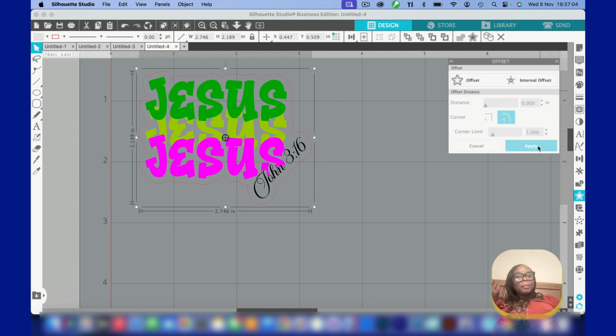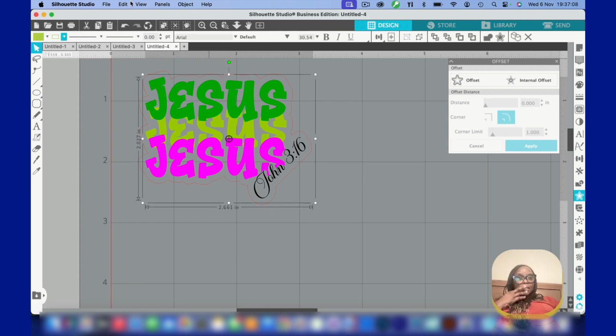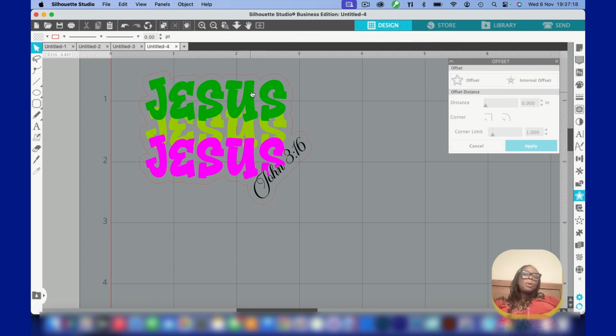text. Now what I'm gonna do is, hold on, let me see something. Let me see, because I want to ensure that, okay, so that's fine. I was just undoing. I wanted to ensure that the John 3:16, the outline is black and not red. You're gonna see what I'm talking about in a minute.